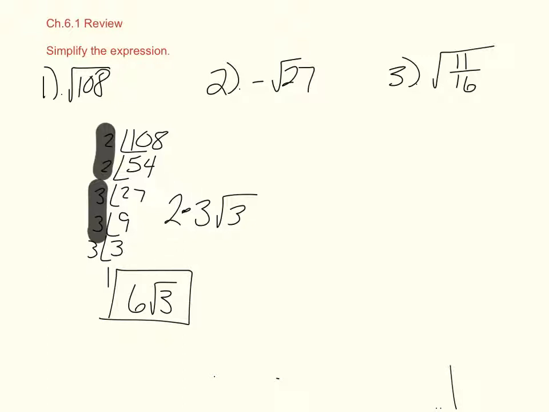Okay, same thing on 27. We actually just did the ladder method on 27, but we'll do it again here. For 27, we'll say 3 goes in 9 times. 3 goes in again 3 times, and we're left with the factor of 3. Again, in order to take out one number, I have to have a pair. So I have a pair of 3's. I get to take out 1 factor of 3. What's still left underneath? A factor of 3.